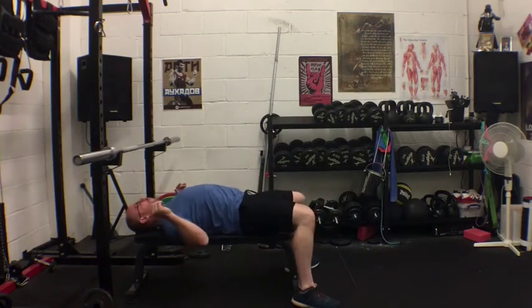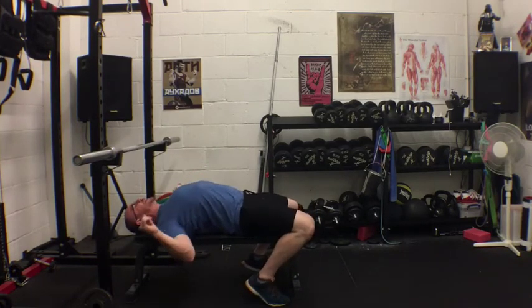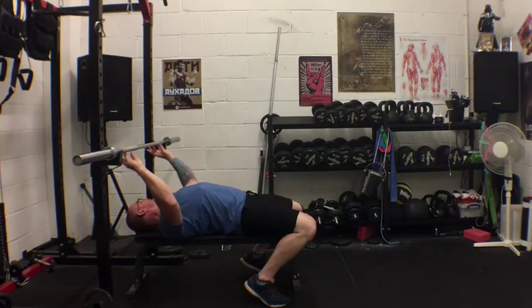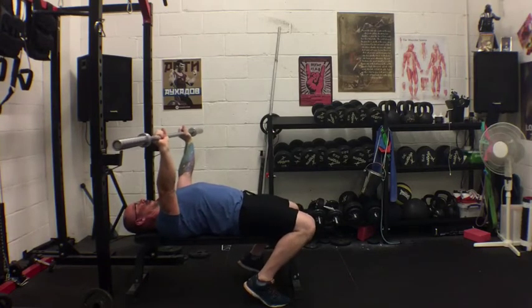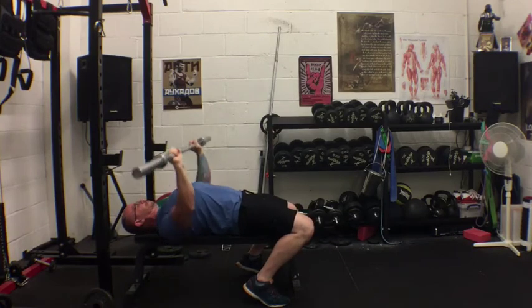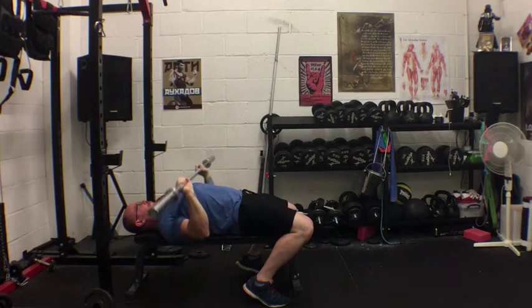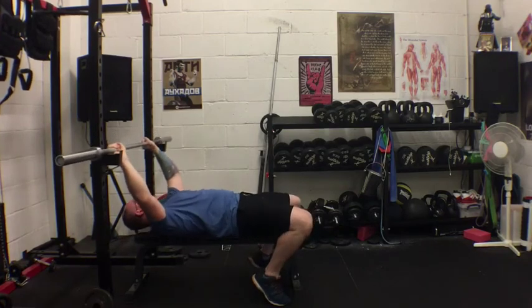So position myself correctly, position my feet. Now I'm going to squeeze those shoulder blades together and push the chest up. I'm going to take the correct grip on the bar. And now I'm in the correct position. Big breath in. Hold. Out at the top. And that's the bench press.